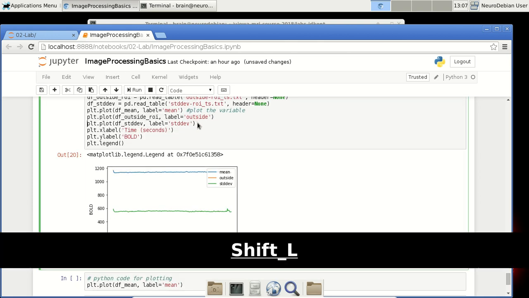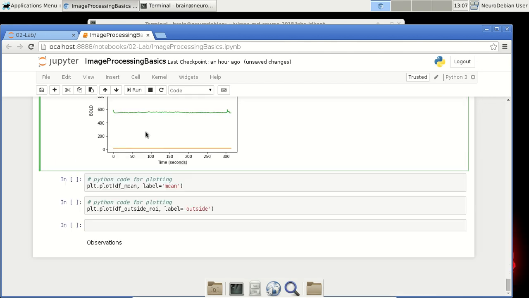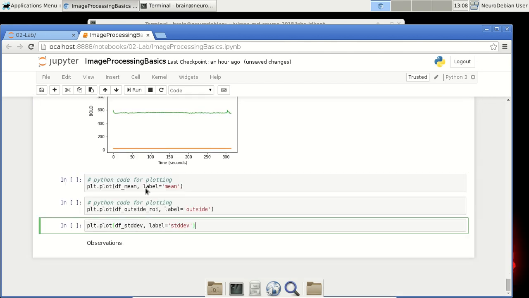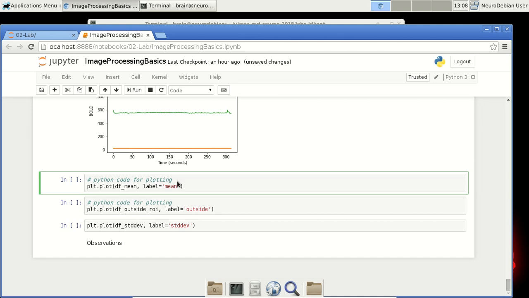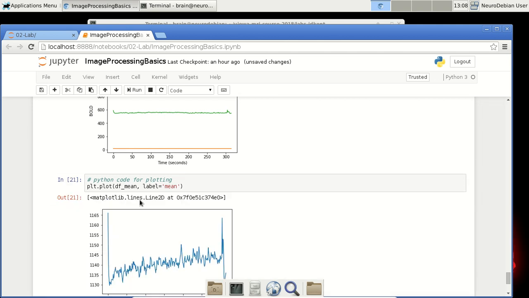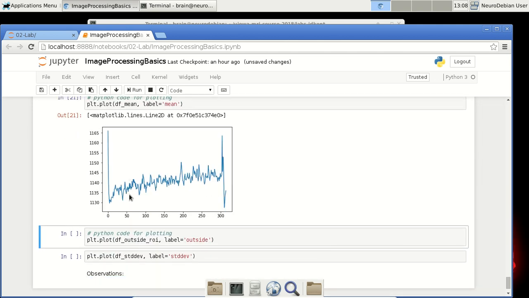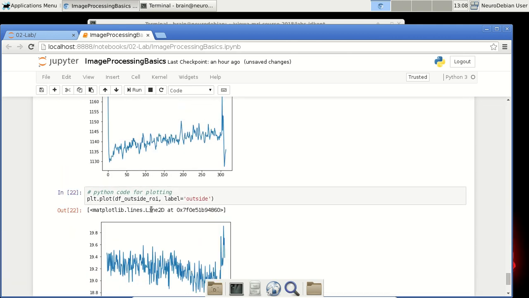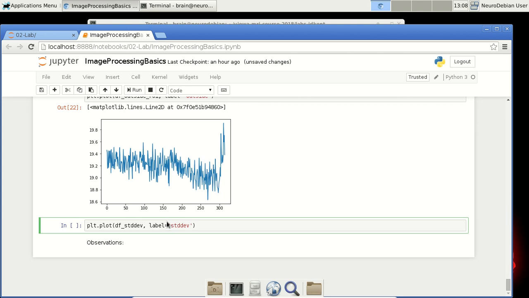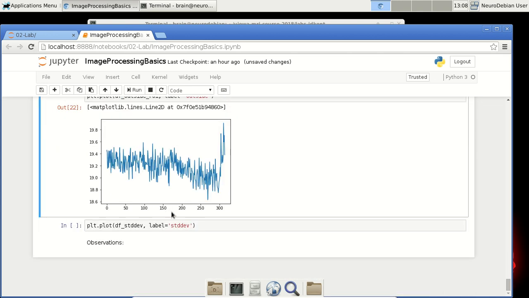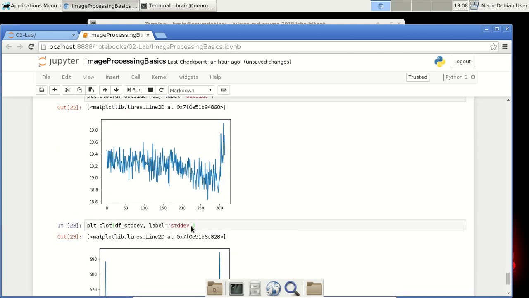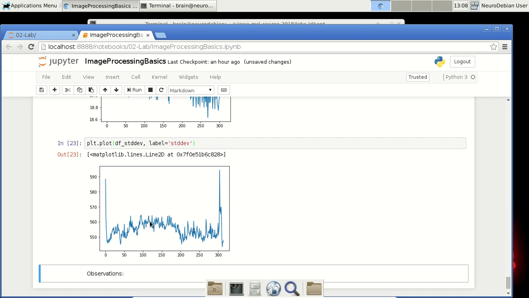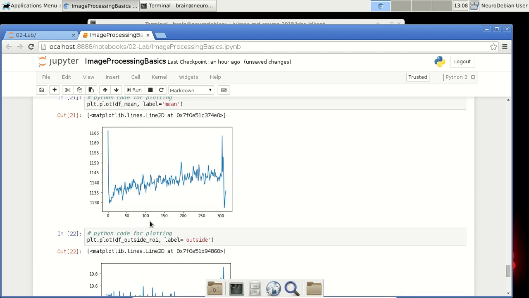And then Control C, Control V. Okay. Then let's look here. Then we'll look at standard D. Well, no, that's the outside one that I made, and that is the standard deviation. Okay.